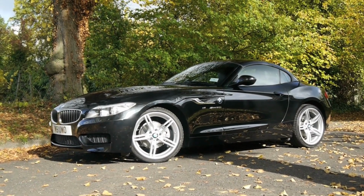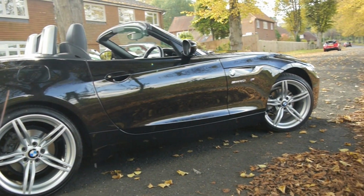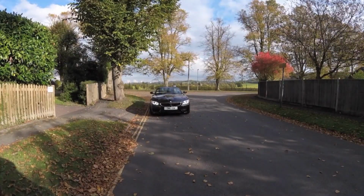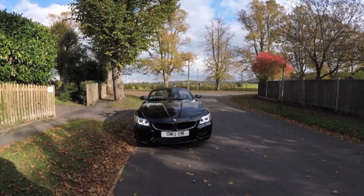Now, let's move on to running costs. So to fill up the tank of this car would cost me £60 to £65. And that, if I'm driving economically and really carefully, could last me up to 2 weeks. This car comes with a service pack, so fortunately I had to negotiate that in a deal, so servicing is covered. I'll come on to running costs in a separate video to show you what it's like to run a car like this. But running costs are generally okay.